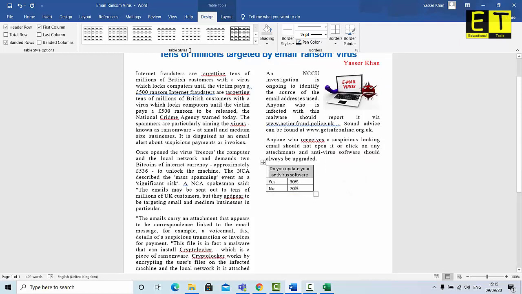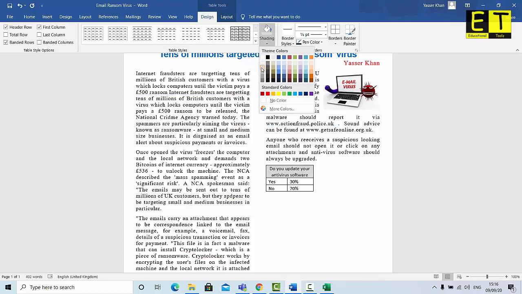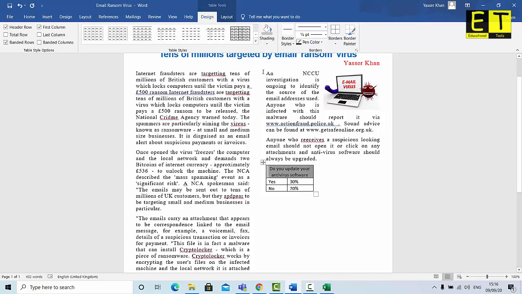To do this, make sure you're still in the Design tab and select the first row. You'll see a solid diagonal arrow. When you've done that, you'll highlight the first row. Then go to the shading icon, click on the arrow pointing downwards and choose grey. It hasn't specified what type of grey, 10%, 20%. I'm going to choose 25%.